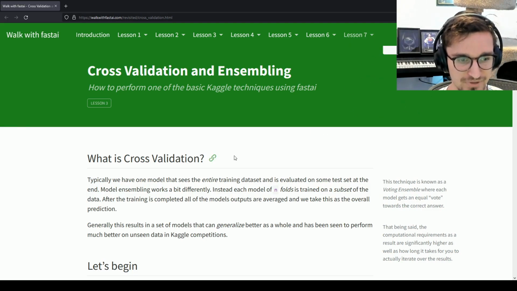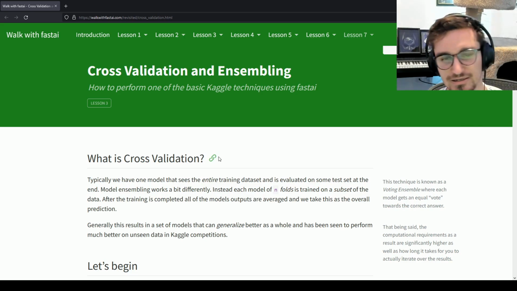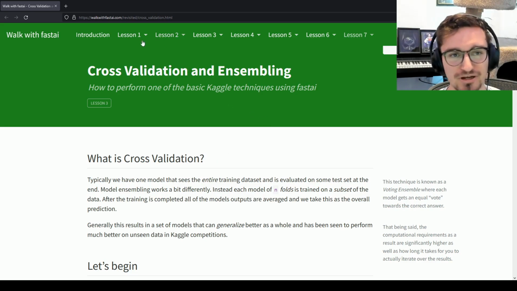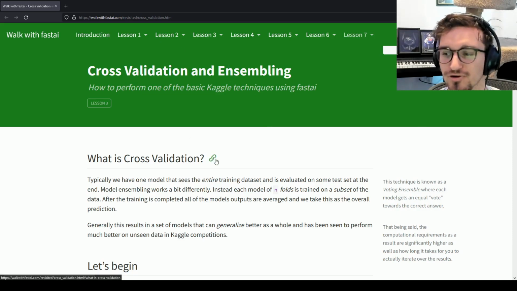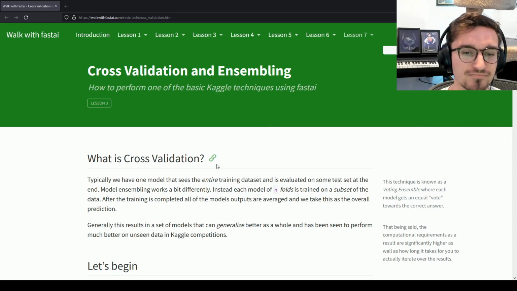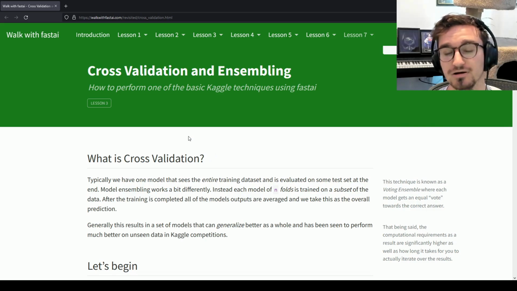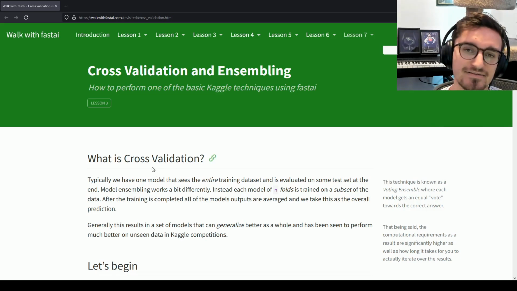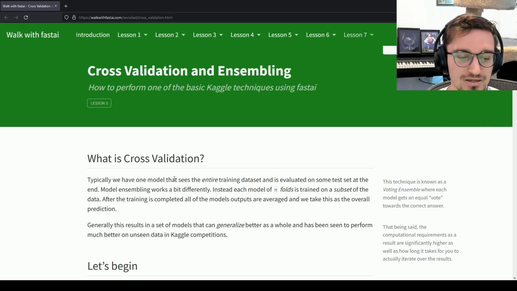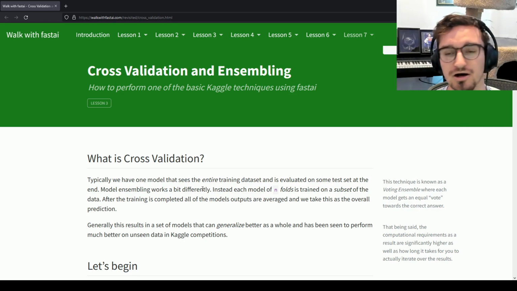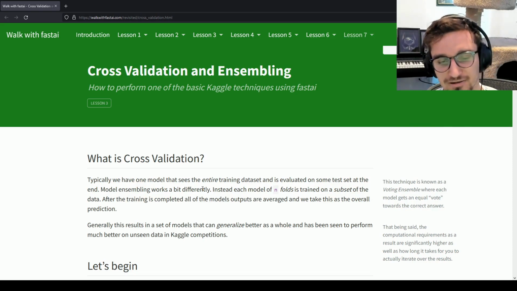So if you want to build off of any data sets you were playing with, or go through the previous lessons and try to do cross-validation on those data sets and see if it winds up beating the score that you got, that'd be a pretty good homework assignment to get used to this whole cross-validation idea. You can also look at Kaggle notebooks that talk about different validation techniques, because I just showed the stratified k-fold where it keeps the distribution, but there's other ones as well.